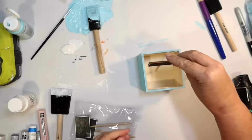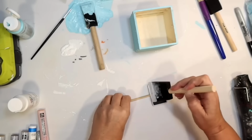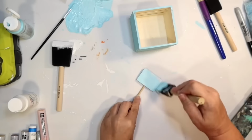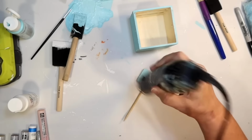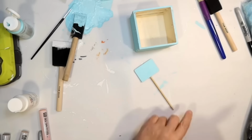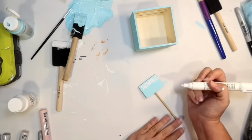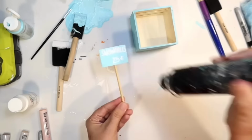And then I'm going to use one of those little signs that we used earlier, the little chalkboard signs. We can make a little sign for this to make it look like we have stuff for sale in our little wood box. I just paint it white and then go over it with that icy blue to give us a little blue sign that we can stick down in there and make a label for the snowballs. So I'm just going to use my paint pen and write snowballs, 25 cents. Just something easy, really cutesy and fun.